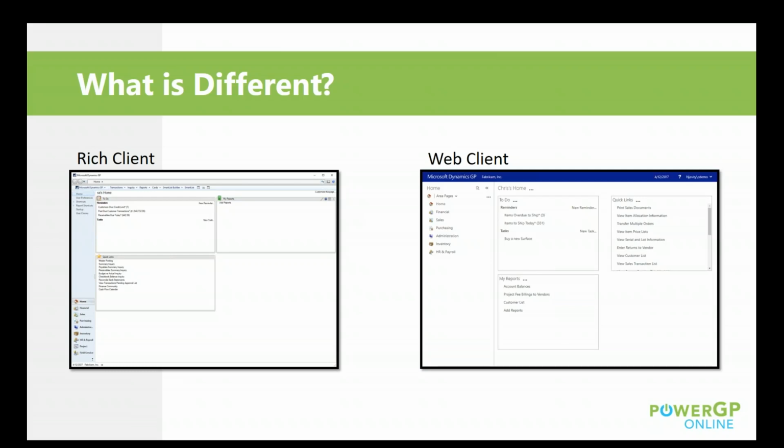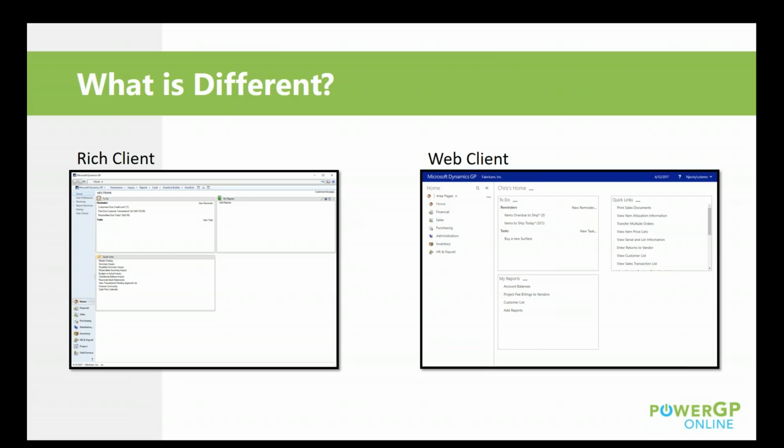And then you have your desktop area, your home desktop right there in the front. And both of them are showing to-do lists, quick links, and my reports. Both the same information. The web client has a newer, fresher feel to it, a much more modern look to it. But it's the same information and it's laid out very much in the same structure.